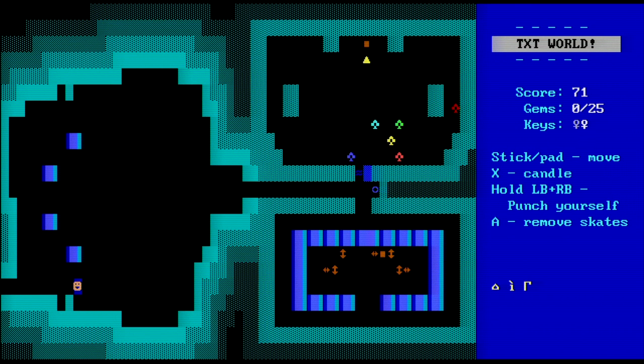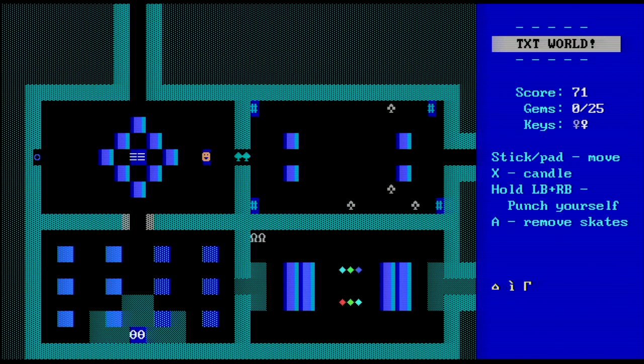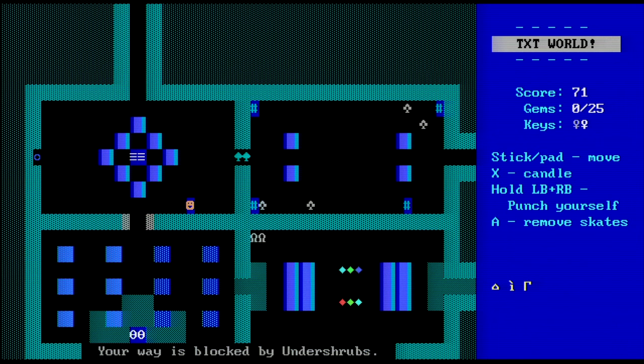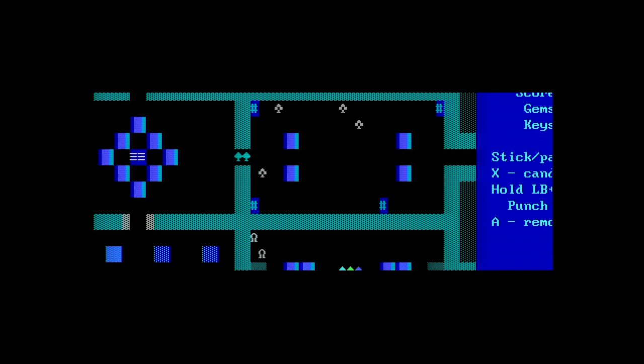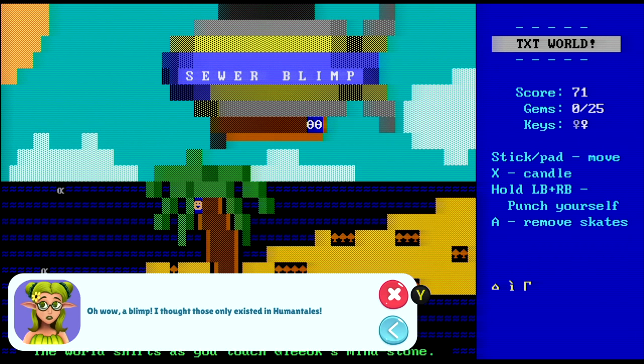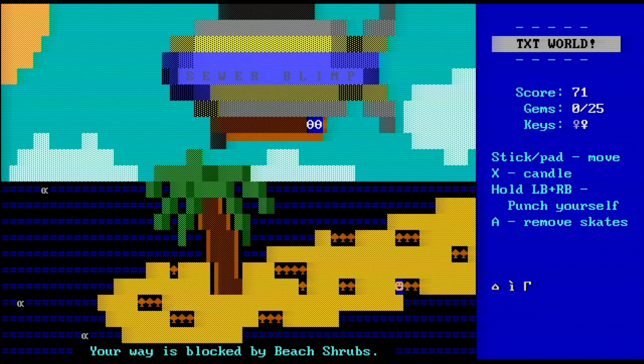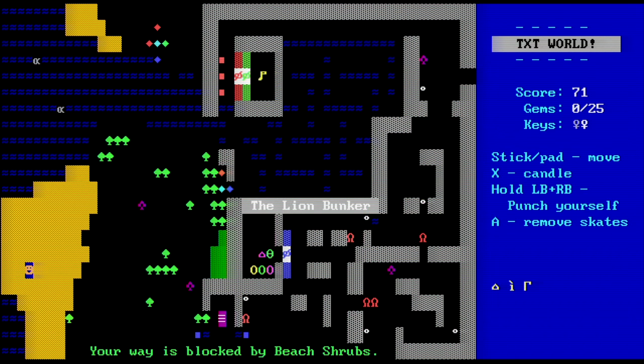All right, so we got another key. Let's just head back, because I think that's all we can do here now. And we can't get past those shrubs. Under shrubs. So we'll head out. It's the worst kind of shrub. Beach shrubs.